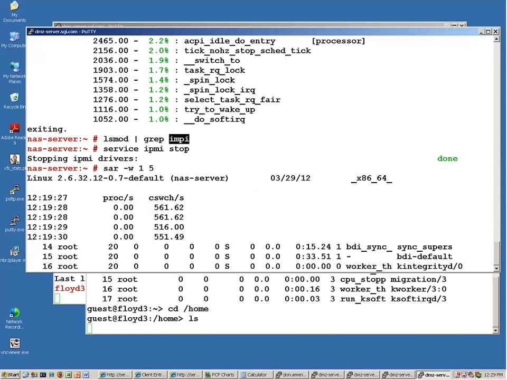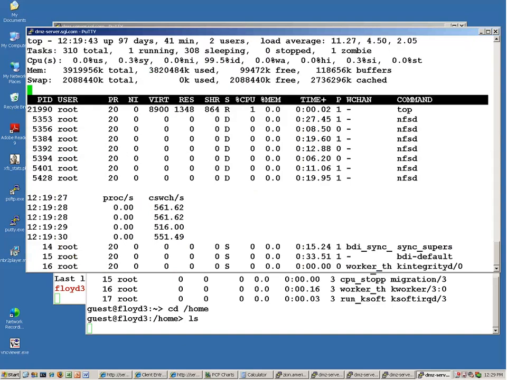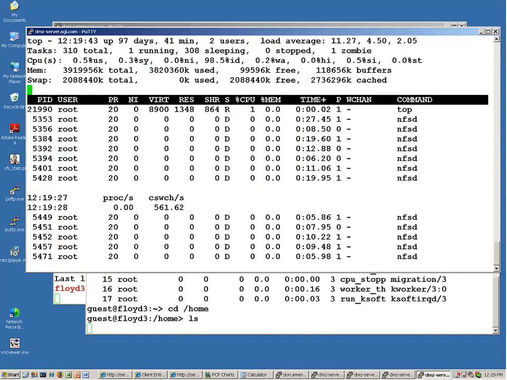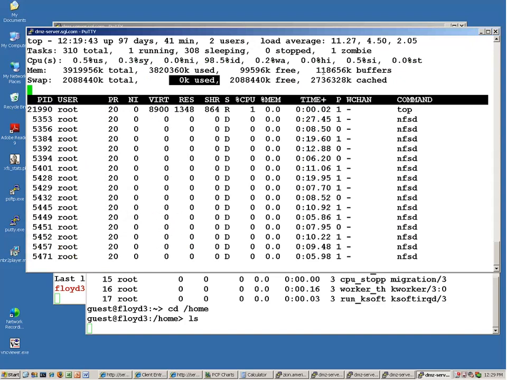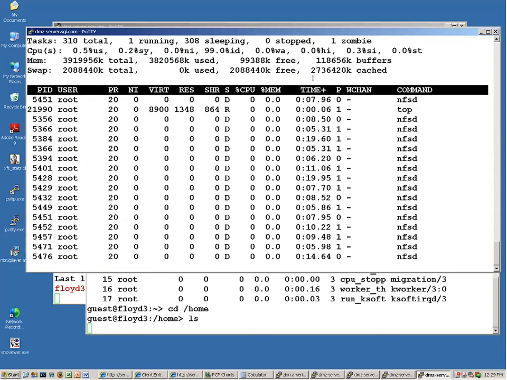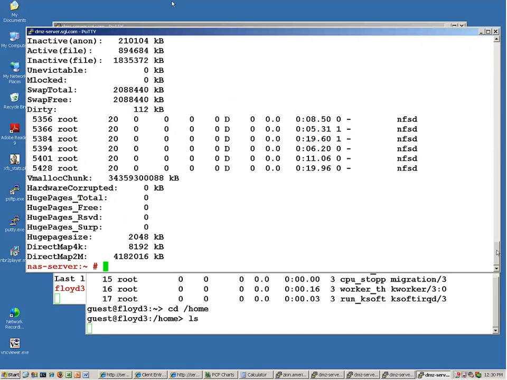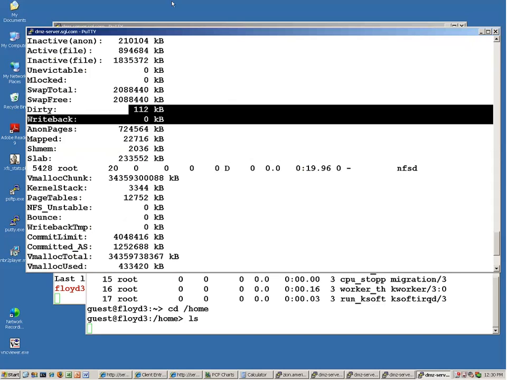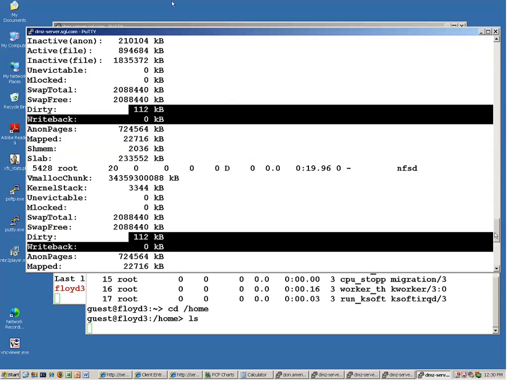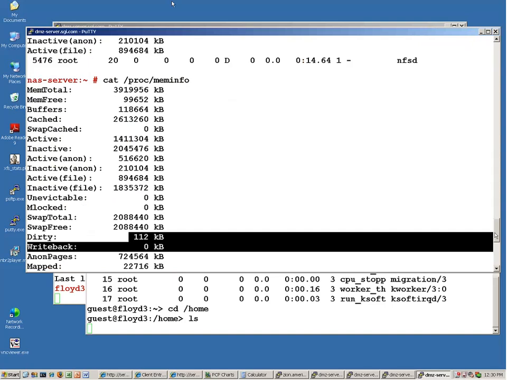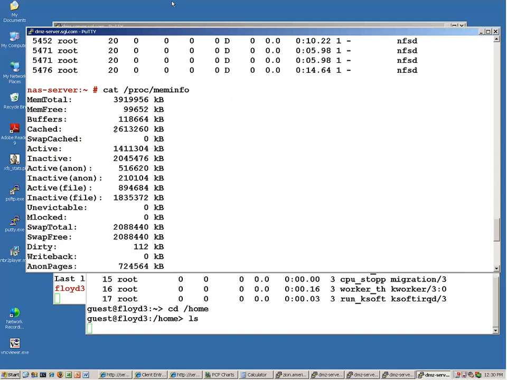Now let's see what top is showing me. So there's the NFS daemons running, the amount of time they're doing, nothing on swap. I do have raw I/O here, but basically 3 gig of cache data. That's cache, /proc/meminfo. Not a whole lot of dirty, not a whole lot of write back. So this NFS server could be better, it's not getting enough data to push it up. So most of our cache appears to be clean.